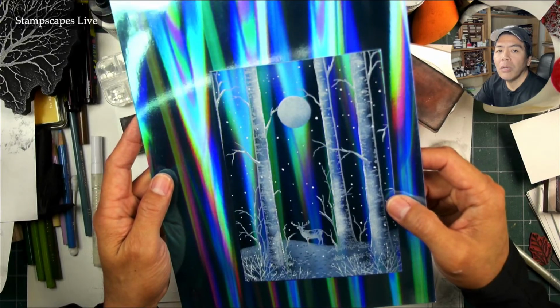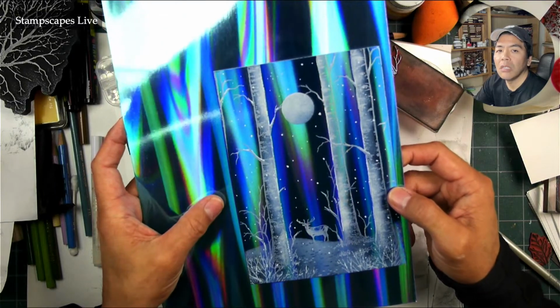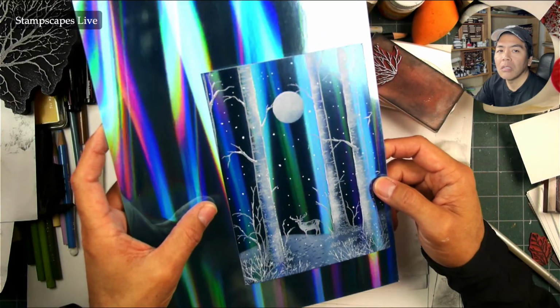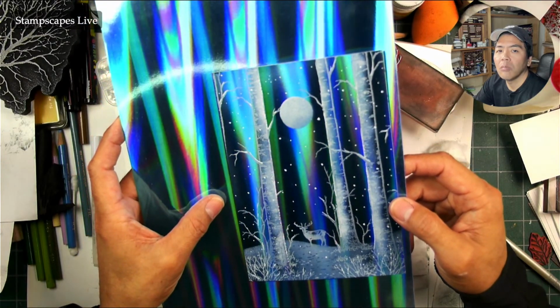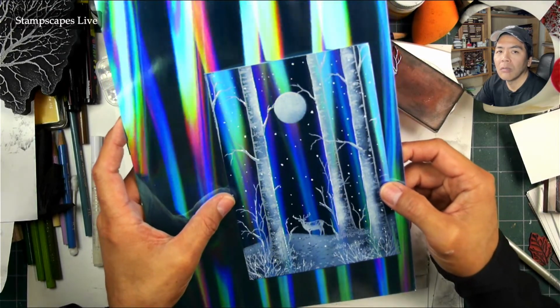I think the pinks and yellows are much more profound in the uncoated holographic, like that. And a little bit more muted with the matte spray applied to it.